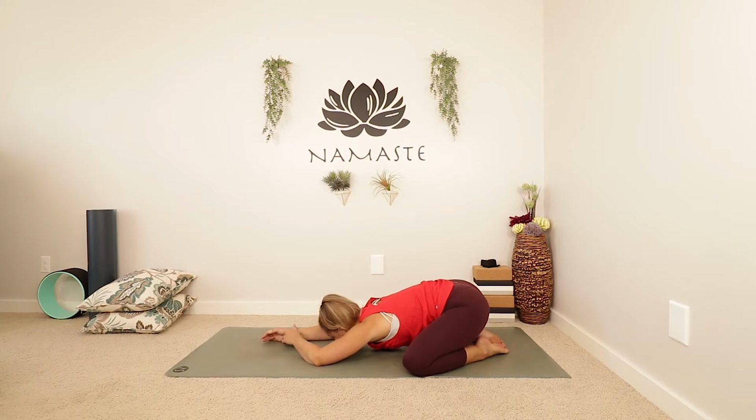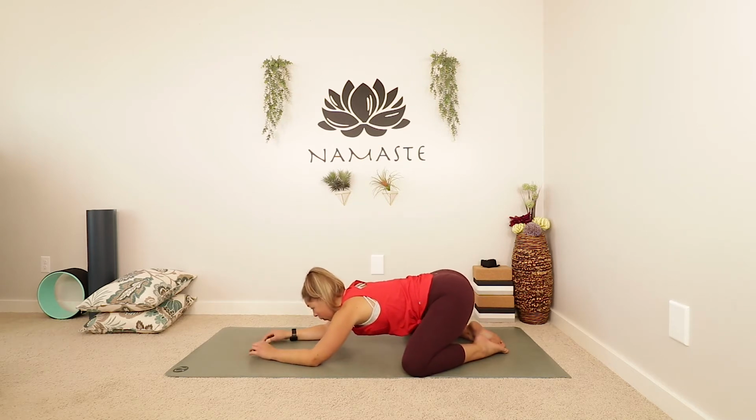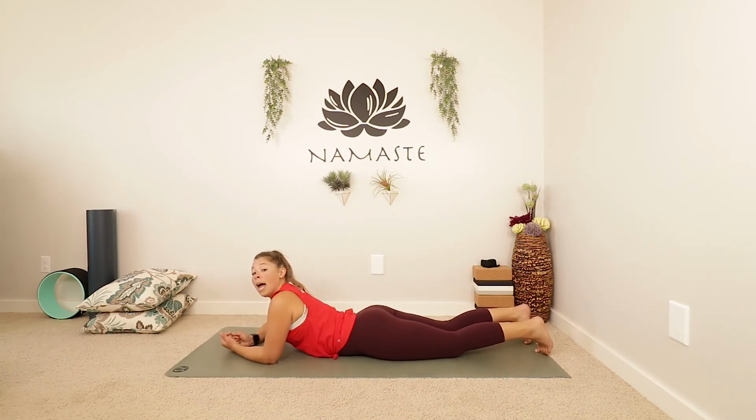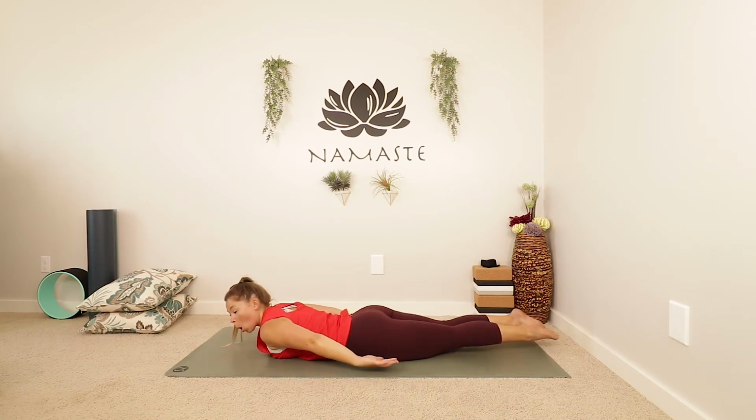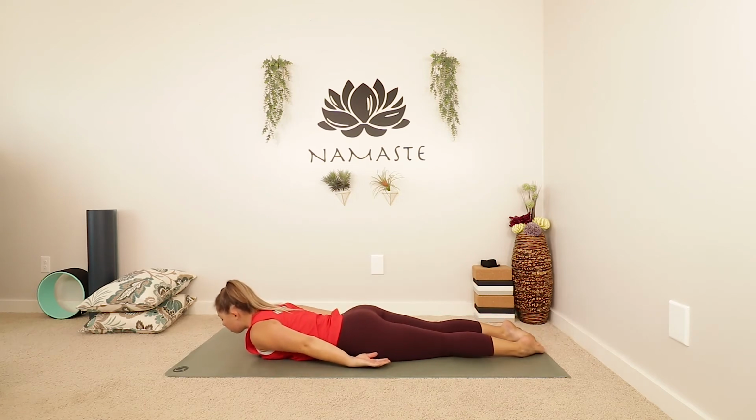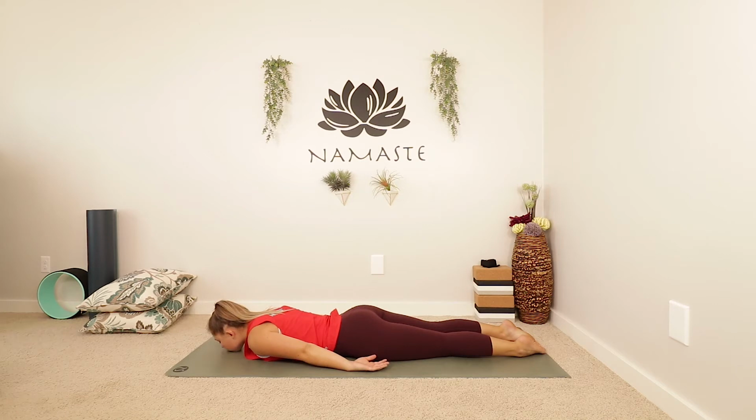Slowing down your breath. Awesome, you guys. Using an inhale, we're just going to slide forward back onto our stomach as gracefully as you can. And then I want you to rest your arms at your sides with your palms facing up and actually bring your chin to your mat, creating some length through the front of the neck.